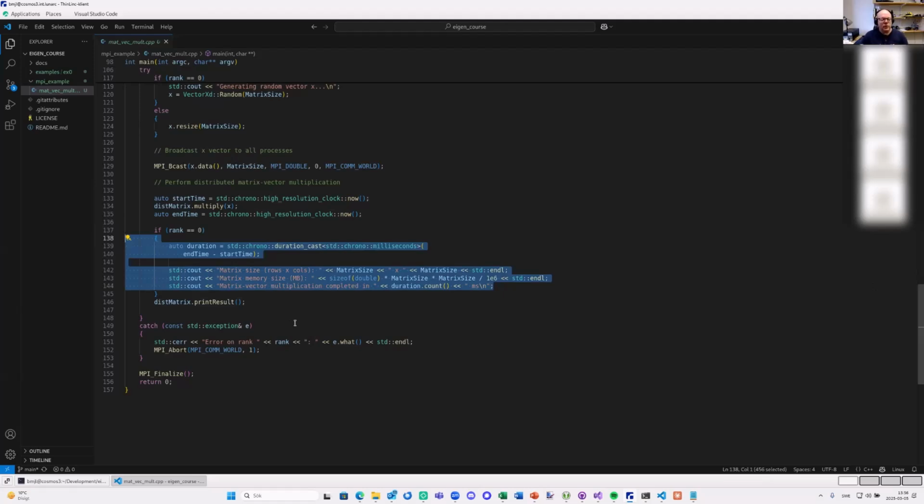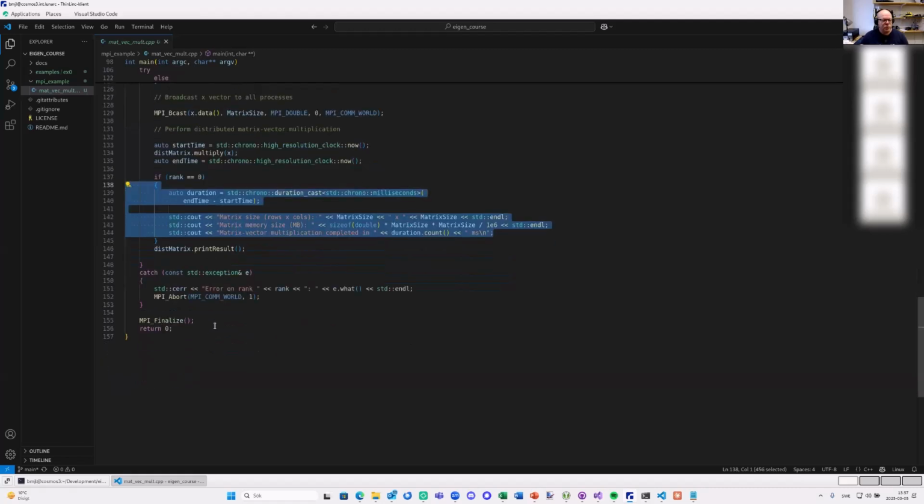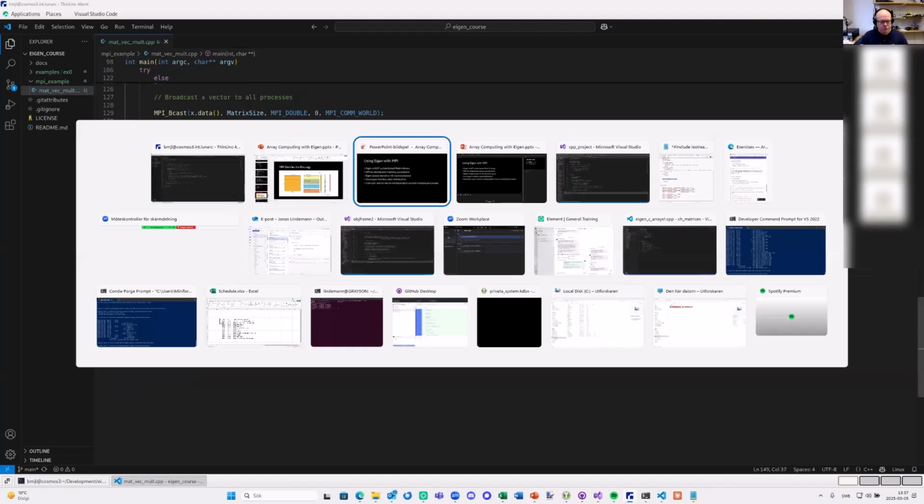So I think Eigen should be seen as a building block for building MPI applications. You still need to do all the optimization work, for example, first touch of memory and stuff. You have to organize the memory correctly. But it helps you. The boring stuff like memory allocation and stuff like that is all handled completely automatically using this approach. So this was the MPI stuff here.